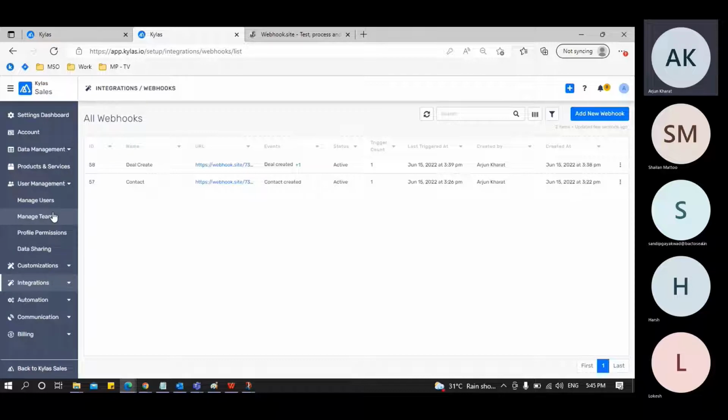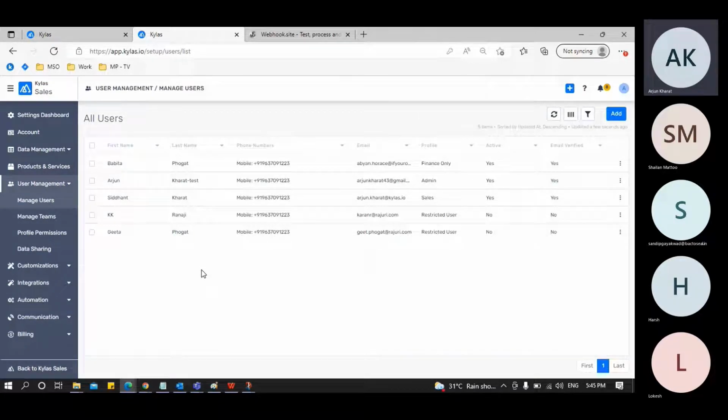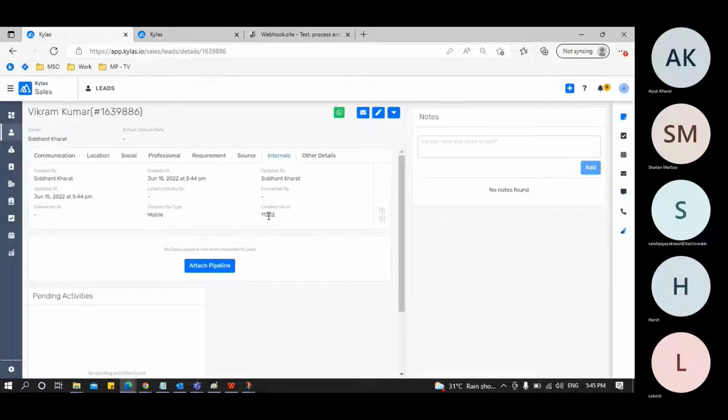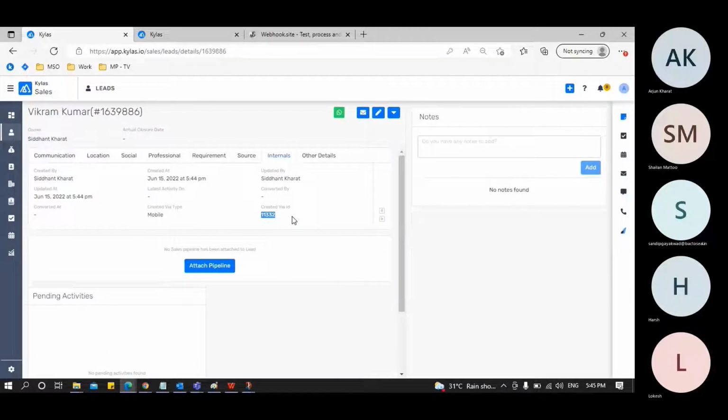Let me show you how that can be located. Under user management, I'm on manage user, where I will see all the users within the application. Look for this ID and search in the system.